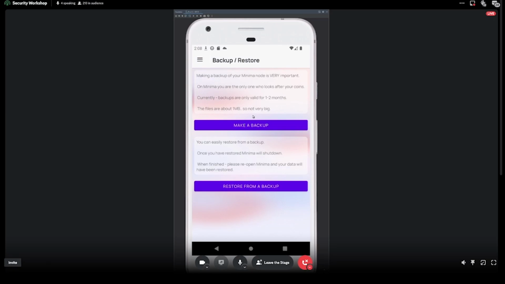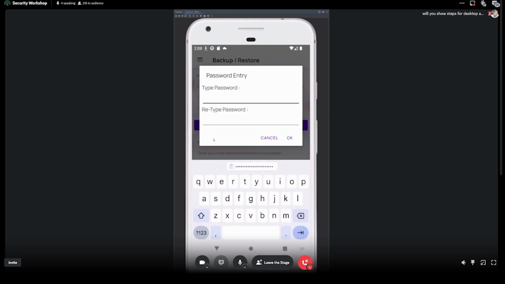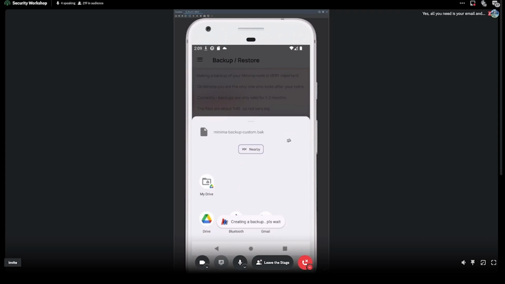And so if we click on make a backup, again, type in a password. This is different to the password that we use for Vault. And again, we don't recommend using special characters because some may not work. So yeah, retyping the same password, and then it will prompt you to choose somewhere to save that.